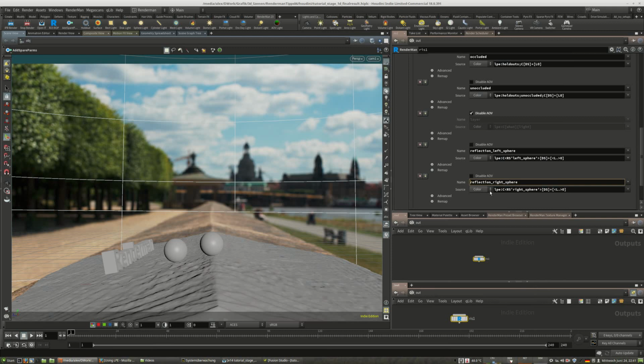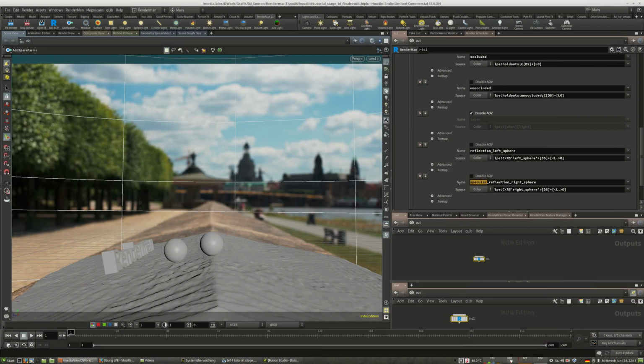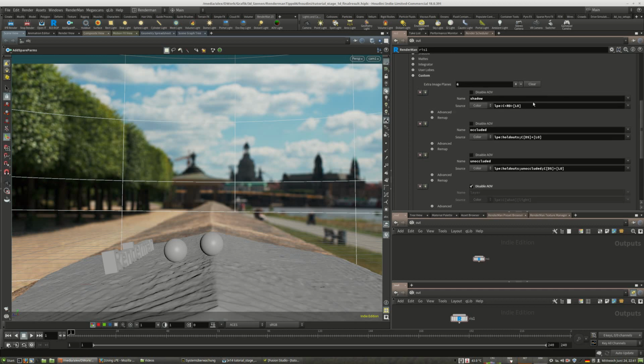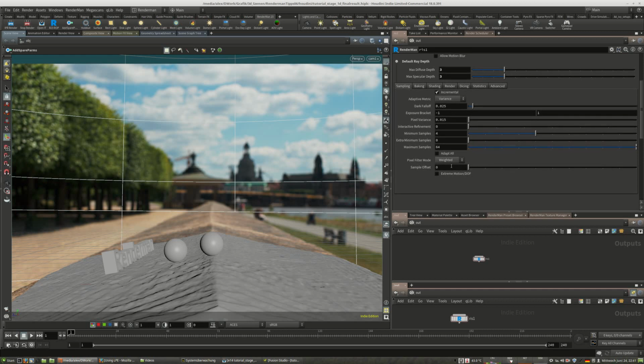So for those reflection passes, we basically add specular, like described right here. You can also copy paste this as a tag in front of our passes. So we do this here. It's highly important that we don't do that to those 3 layers. And we also need to make sure that we have activated important sampling, because we want to denoise, like I've said. The next thing that we want to activate is adapt all.